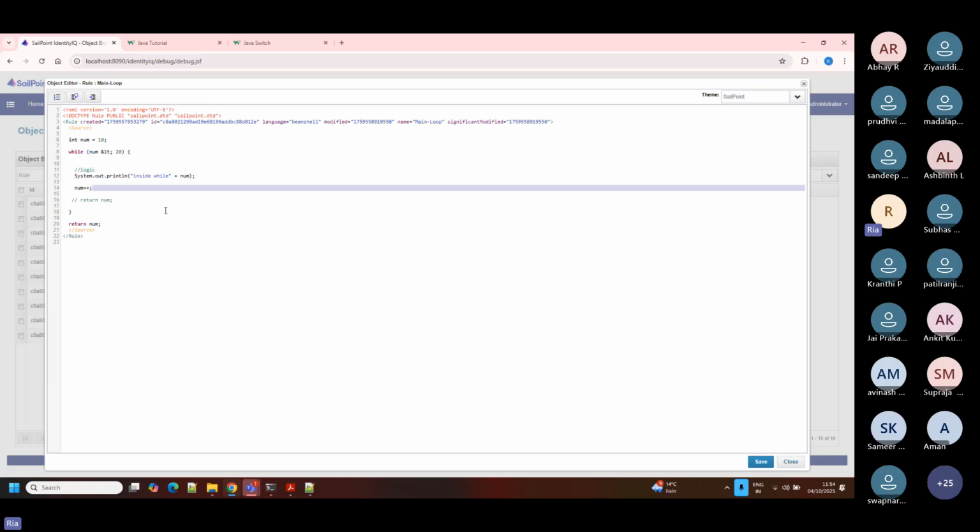So first it will come to the while condition, satisfied, it will go inside, then num plus plus, then it will go back to the condition. 10 incremented by 1, 10 plus plus is 11, 11 is less than 20, yes. So like this the loop will be repeated till the condition is not satisfied. Okay, for example, if I do not use num plus plus here, what will happen now? Anyone?